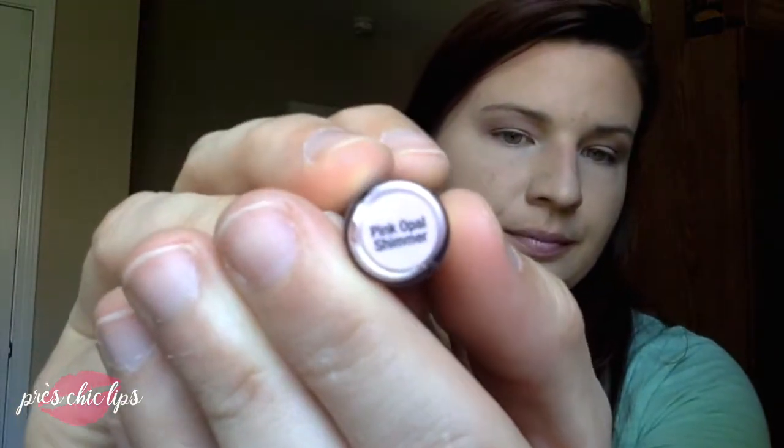Yeah, this one started to set just a little bit, but like I said, you have a little bit of time to kind of move it around. Now, I'm going to take my pink opal shimmer and I'm going to put it on the inner corners of my eye and just below my brow to give it the highlight, a nice little pop. I'm going to do a little bit more of the pink opal than I did the pink frost.